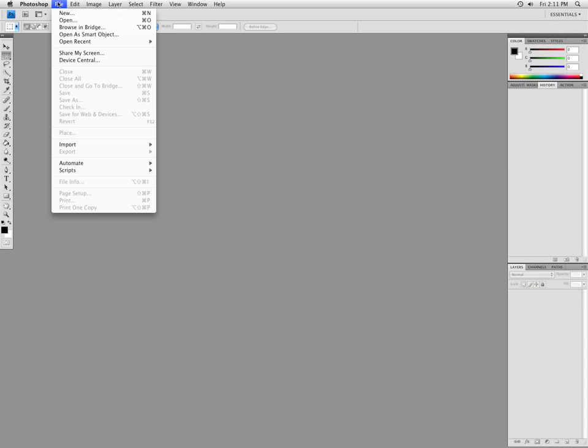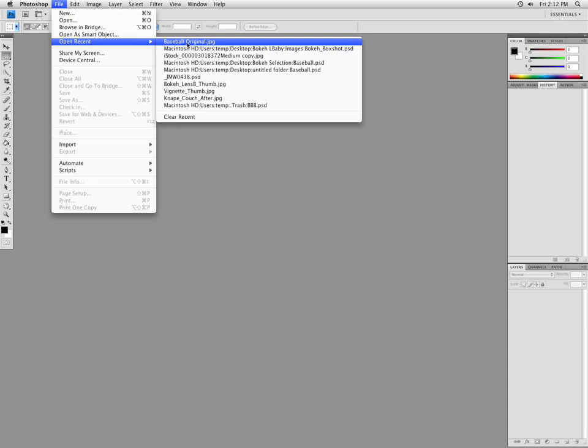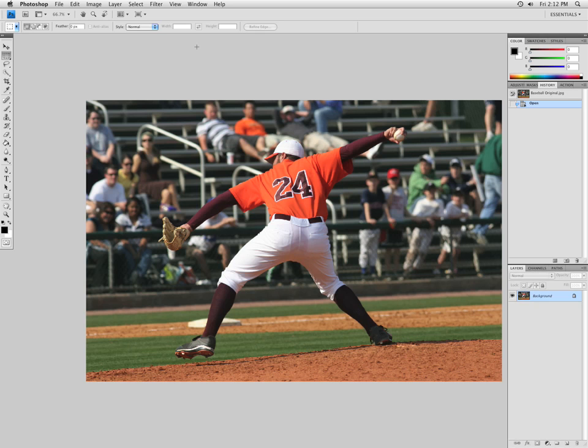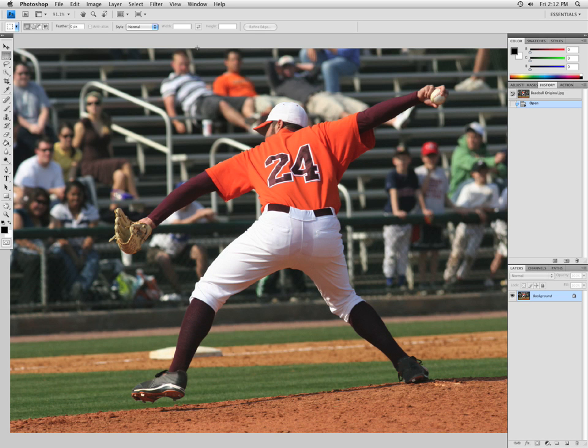So we're going to start by opening our image. I'm going to hit the F key to go to full screen mode, and then Command Control 0. Okay, now here we have a good action shot of a picture, and there is some falloff in the background, but a little more of a bokeh effect could really help put the focus more where we want. So I'm going to start by selecting the quick selection tool in Photoshop. It's paired up here with the magic wand tool.